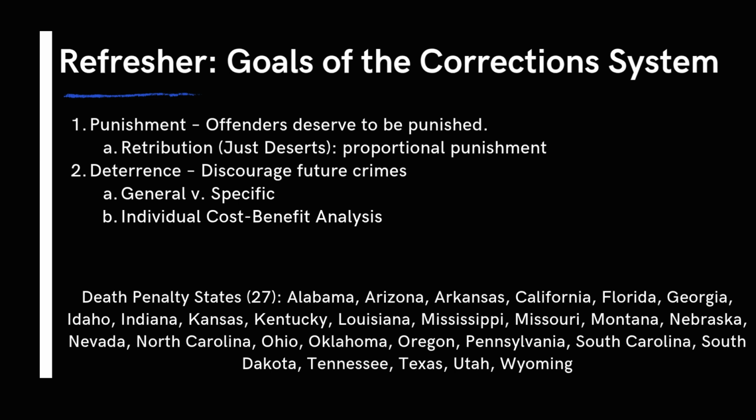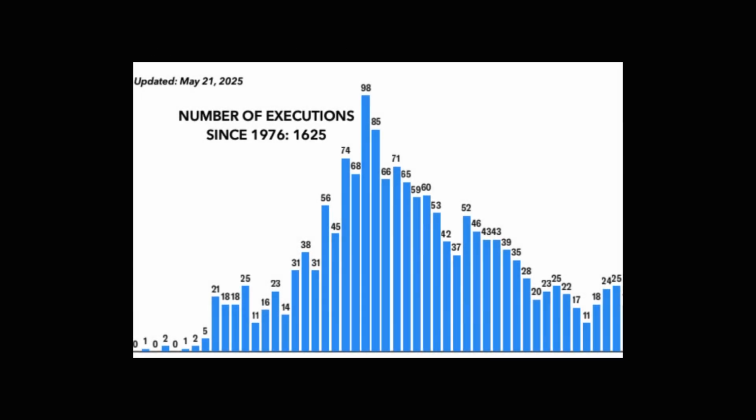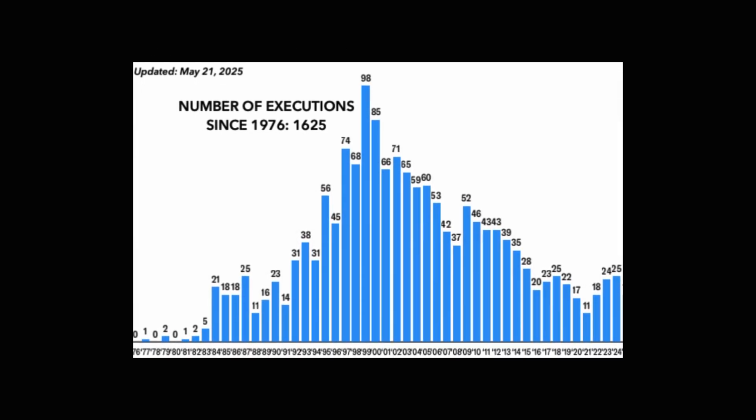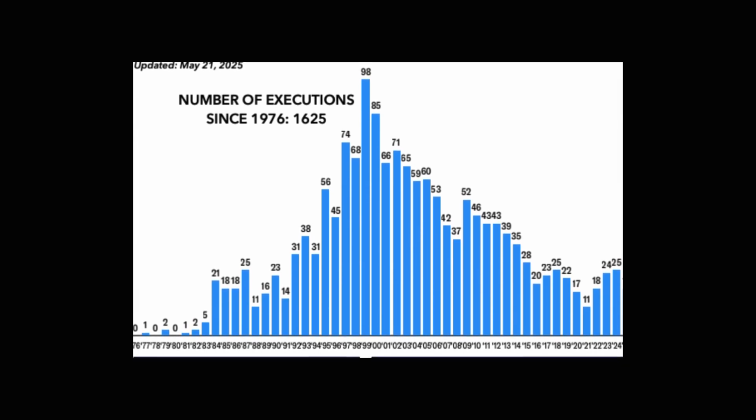As of 2025, the United States is split in half on the death penalty. Only 27 states allow the death penalty. Florida, a death penalty state, requires a unanimous jury to agree on the death penalty. So when you have a death penalty case, the jury has to be unanimous as to whether the defendant committed the crime. If yes, then there's a second trial where the jury then has to be unanimous that the death penalty is warranted. And here we have a graph with the number of executions since 1976.